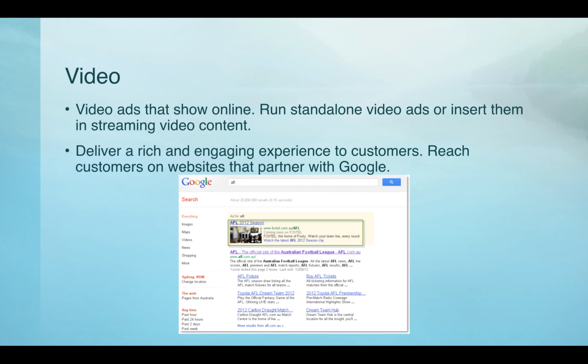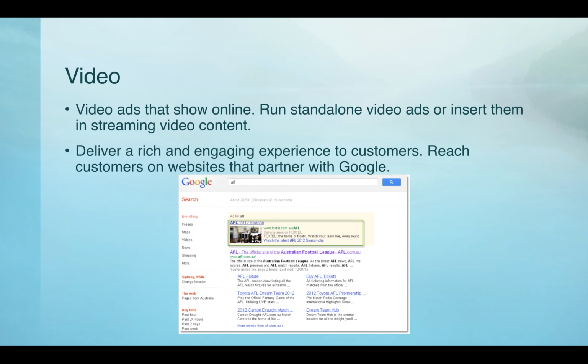They can be different lengths. And like I said, you can run them on different Google partners. But with the popularity of YouTube, I'd say that's really what's spearheading why these are becoming so significant. They're almost a necessary component of the average advertising campaign, which is definitely not something I would have said even 3 years ago or so.